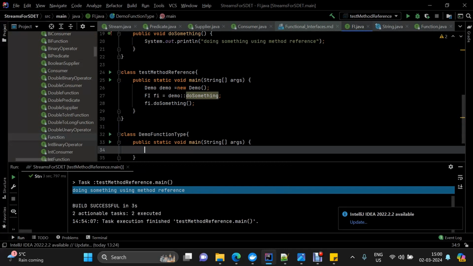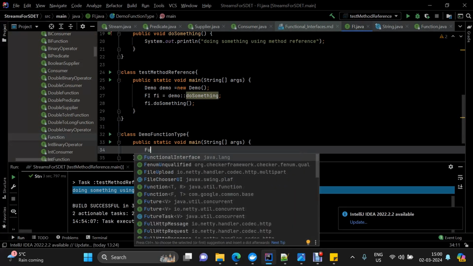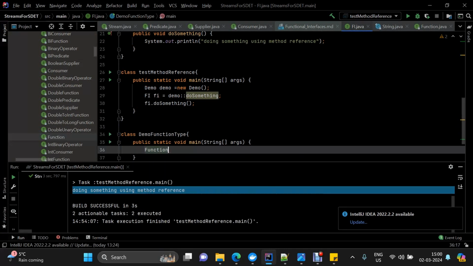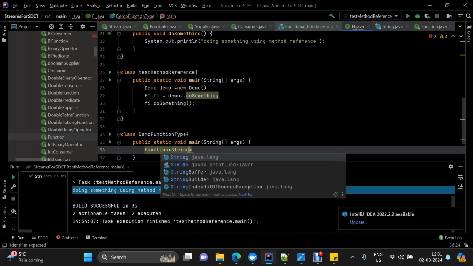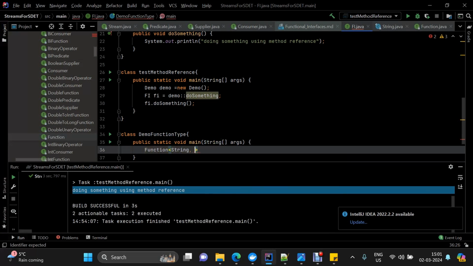We know that a function will take an input, and we need to define the output type as well. For example, I want the length of a string. So I'm saying that the input parameter type is string, and the output is integer, for example, right?